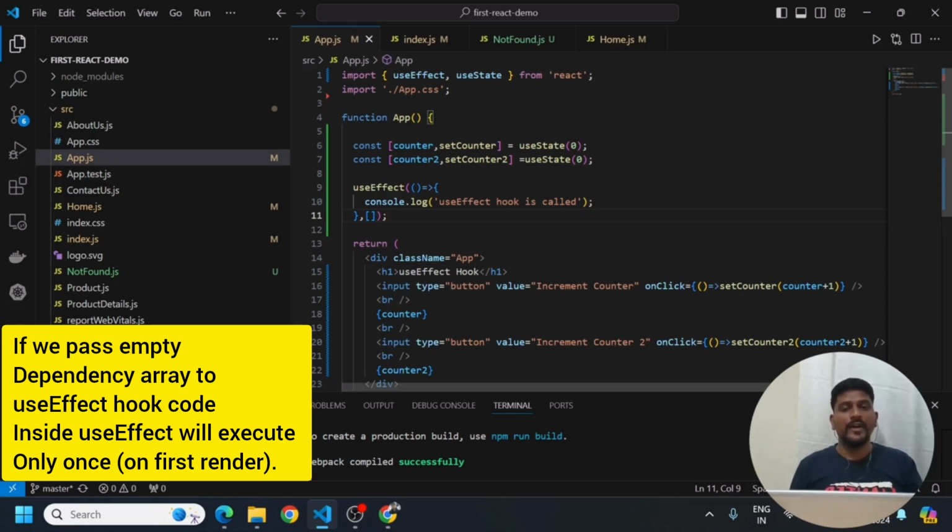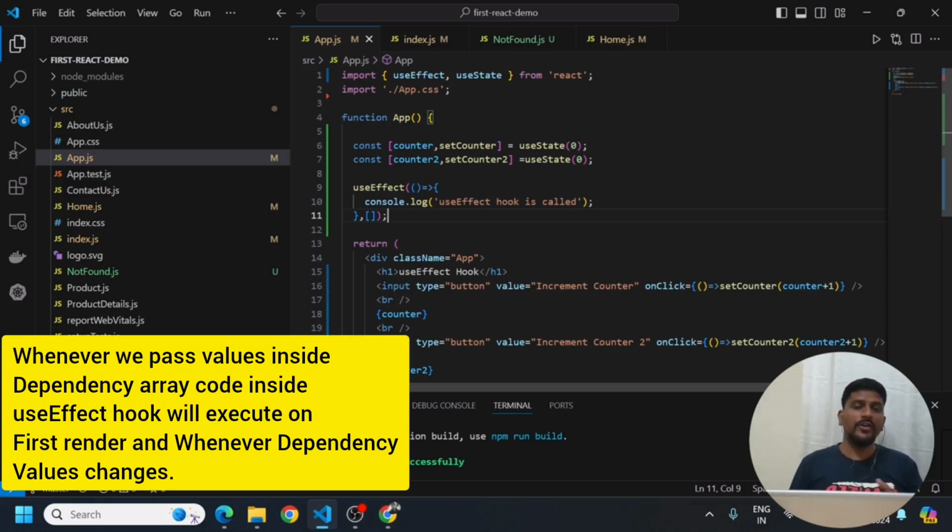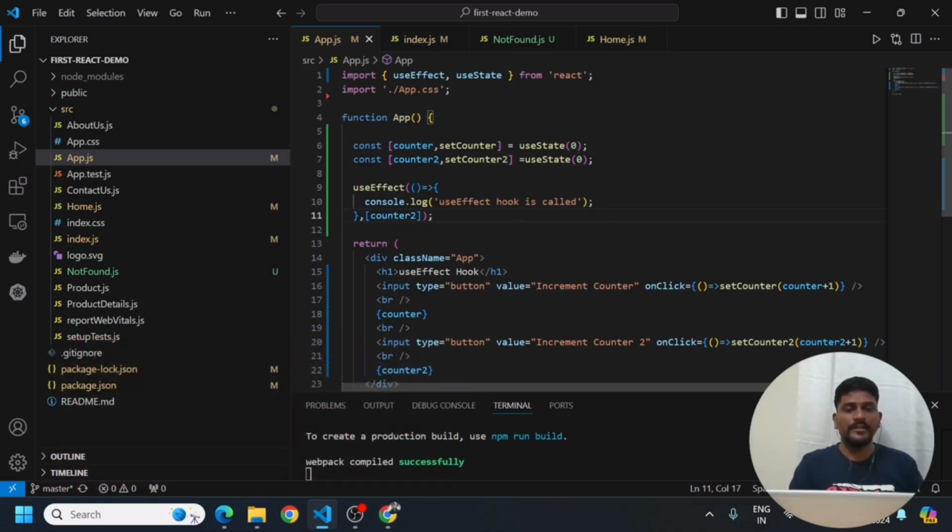In that case, we pass the empty dependency array to the useEffect hook. And the third scenario is when we want to execute on the first load and also whenever the dependency array value changes. Then we can pass the dependent value inside the dependency array, so as soon as the value is changed, the useEffect hook will be called again, and we can execute the side effects in functional components.